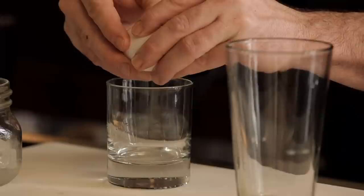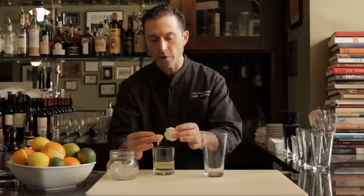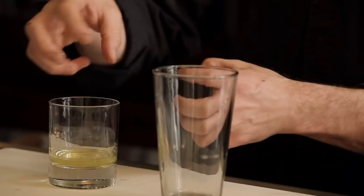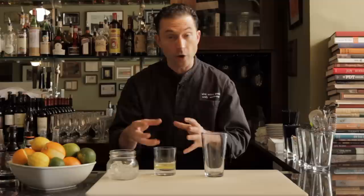What you do is just as simple as taking the yolk out and allowing the white to become the part of the drink. Just as you would if you were making a recipe in the kitchen, take that yolk and fold it out, discard that, which leaves us with the white that we need. I always crack my egg and separate the white over something other than the glass I'm about to mix in, just in case you get a little piece of shell or the yolk ends up getting in there — you can either start over or take that piece out.